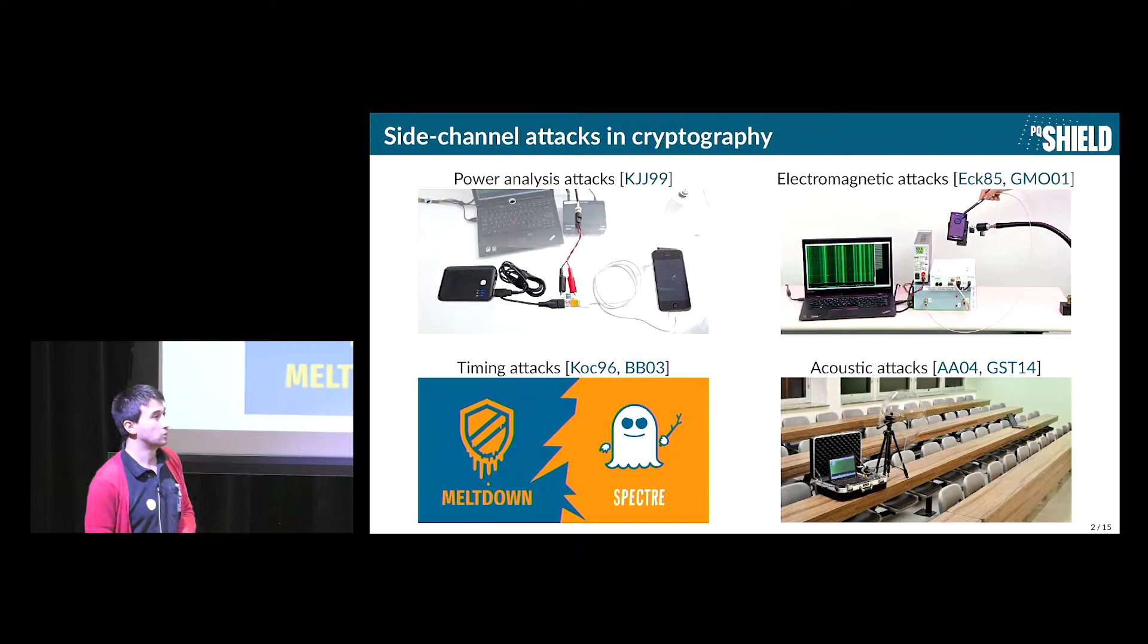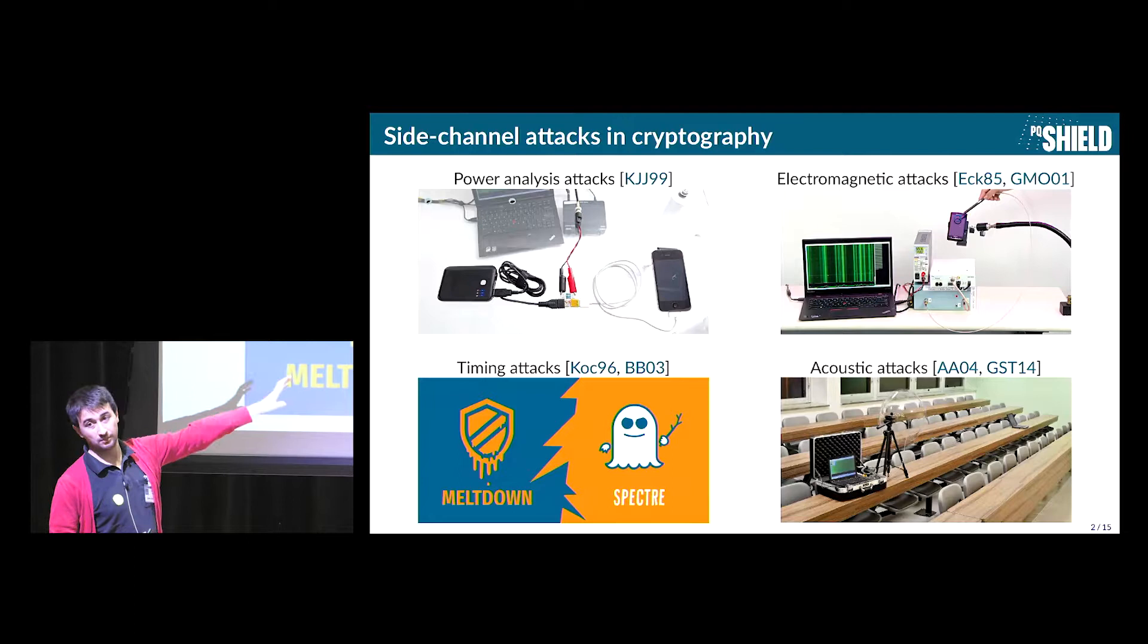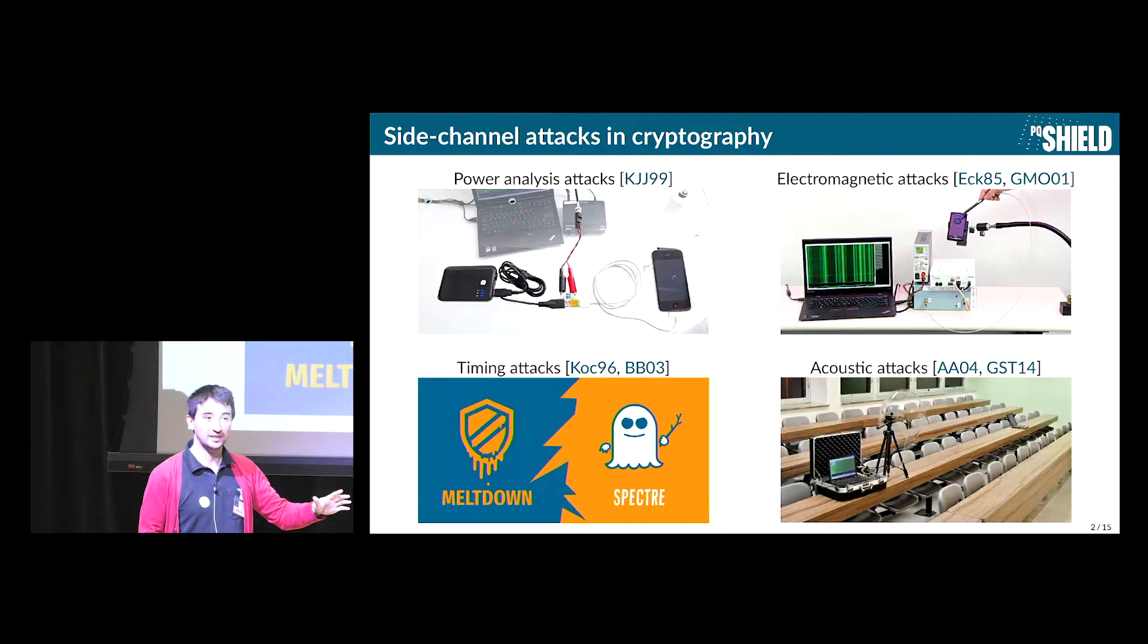Then if you manage to learn to remove the noise and to invert the function, then you know the secret. And this is exploited by the exploits Meltdown and Spectre, which have been publicized a lot recently. So as you can see, these are side channel attacks. It encompasses a lot of different kinds of attacks. And so when cryptographers have started to try to formalize all this kind of attacks into a common notion, this has been a bit tricky because you need a model which is generic enough to encompass all of this.